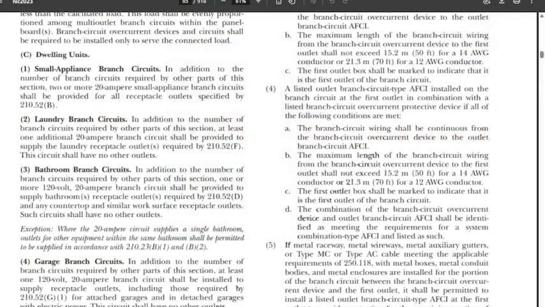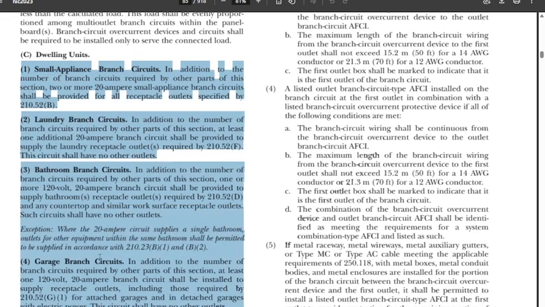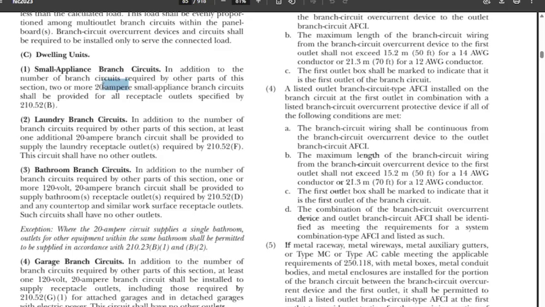Hopefully not. Sure. So, getting back to the section that we're going over now, and all of the things that we're going to be looking at now, this is why we have these mandatory numbers. Small appliance circuit, again, let's just highlight this real quick: 2 at 20 amps. A laundry circuit, in addition to the number of branch circuits required elsewhere. This one is 1 additional 20 amp branch circuit shall be provided. So in the panel, there will be a 20 amp breaker provided for a laundry circuit.